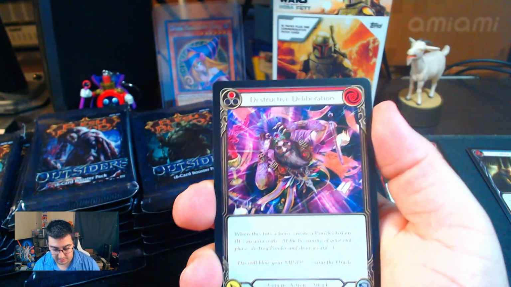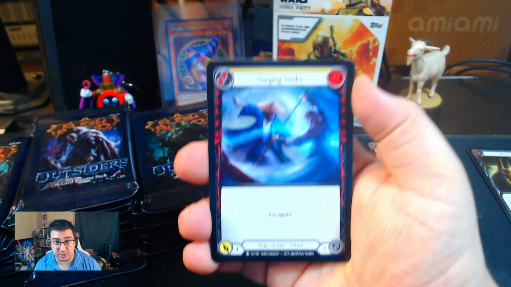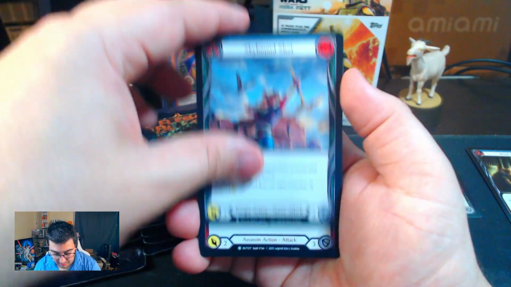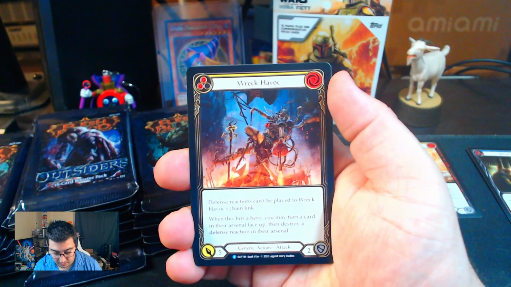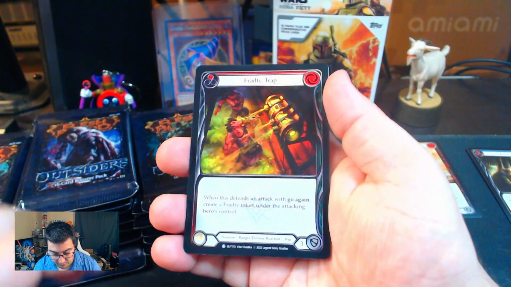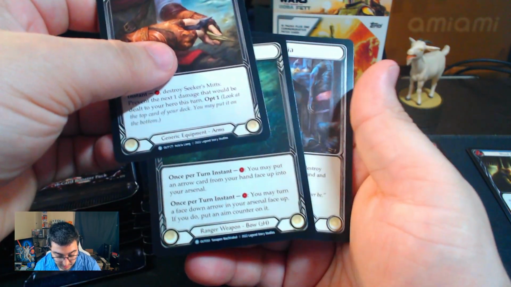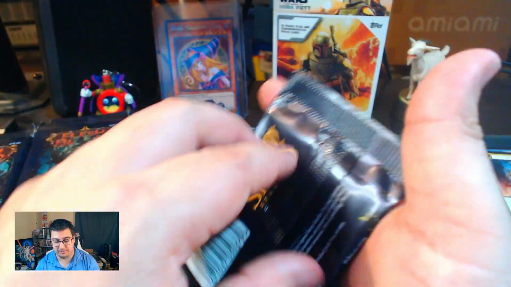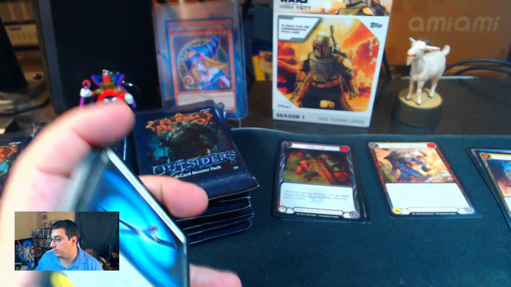We got a Spring Load, Destructive Deliberation, Cut Down to Size, Feisty Locals, Spire Sniping, Razor's Edge, Surging Strike, Skybound Shot, Sedate, man, these are pretty gruesome. Plunge, Short and Sharp, Wreck Havoc Rare, Frailty Trap, Common Hollow. We'll put the Common Hollows over here with a Seeker's Mitts and a Barbed Castaway, and then the generic token, Inertia. So the rare over here. So it looks like we get one rare, one hollow, and the possibility of a legendary, a majestic, stuff like that.